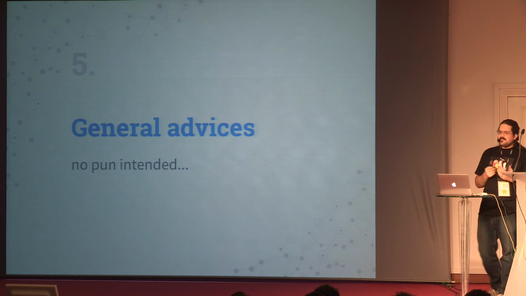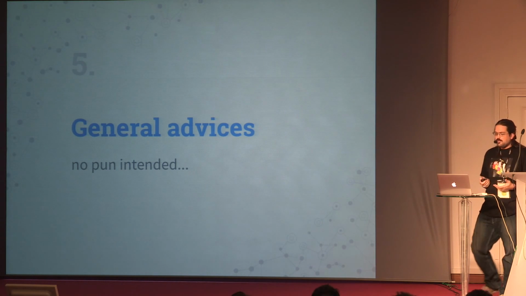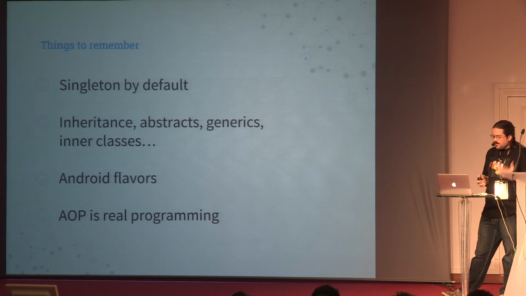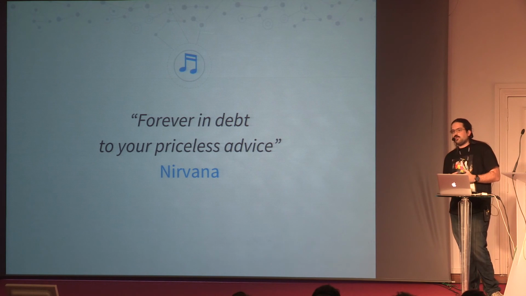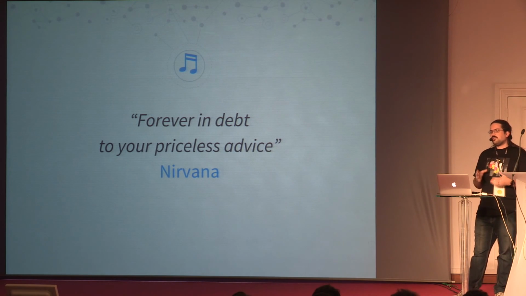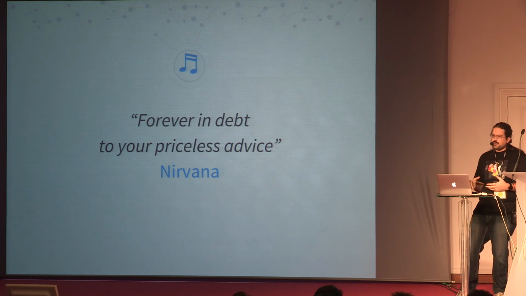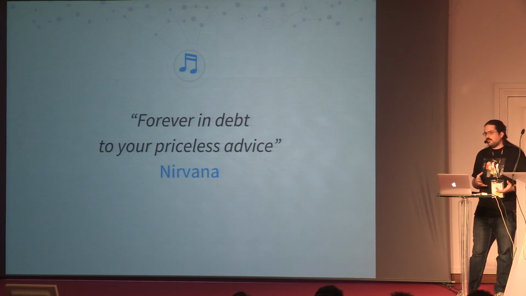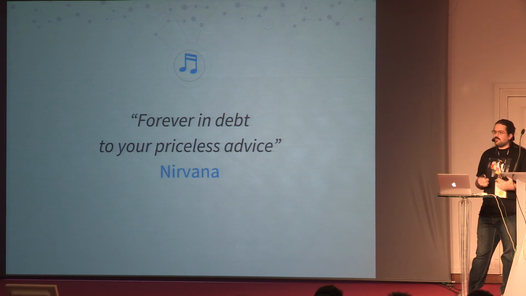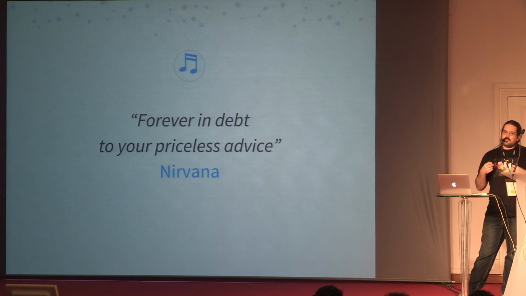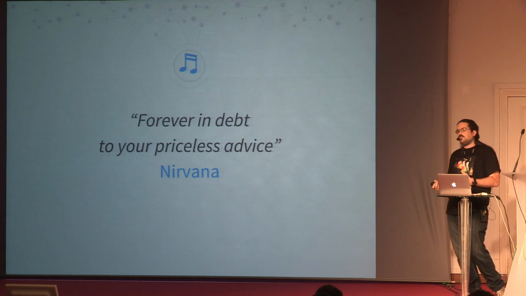So here are some general pieces of advice about aspect-oriented programming. Things to remember: aspect-oriented programming should be used for cross-cutting concerns. It's very fun to use and very interesting, but do not use aspect-oriented programming when just object-oriented programming could do the work. If just creating a super abstract class makes the deal, use it. But if you have really cross-cutting concerns, so boilerplate code that goes around and around everywhere in your code, then you can use aspect-oriented programming.